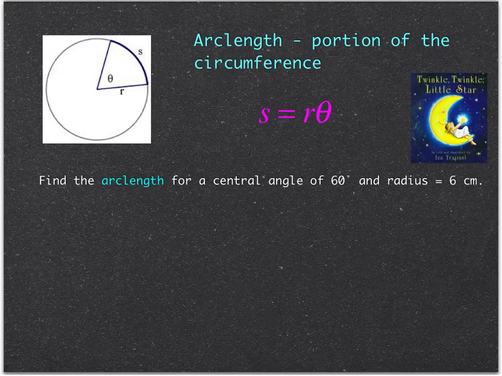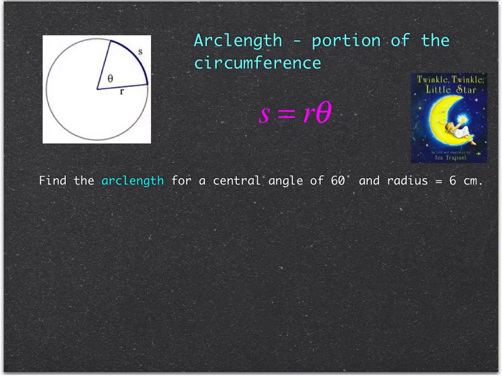Next are a couple of things that seem a little unrelated, but definitely have to do with radians here. We're going to talk about a couple of famous mathematical formulas, arc length and the area of a sector. So arc length is kind of a fraction or a portion of the circumference. The circumference is all the way around a circle.